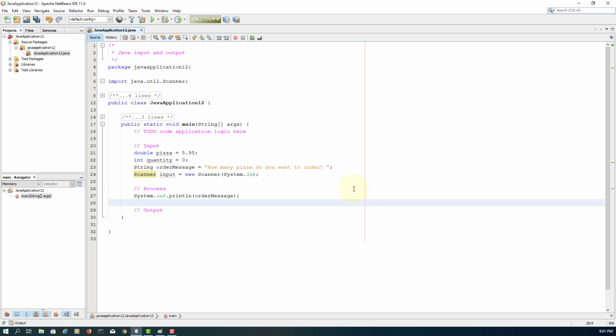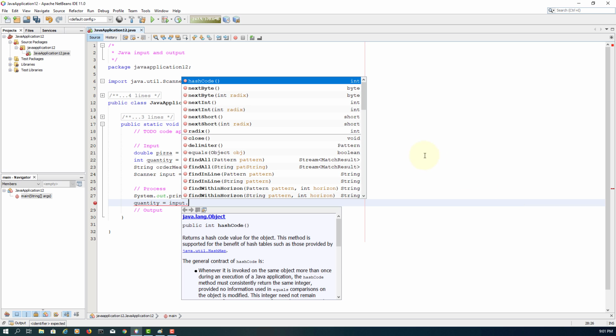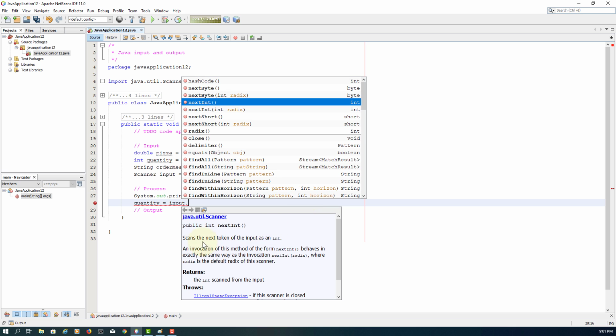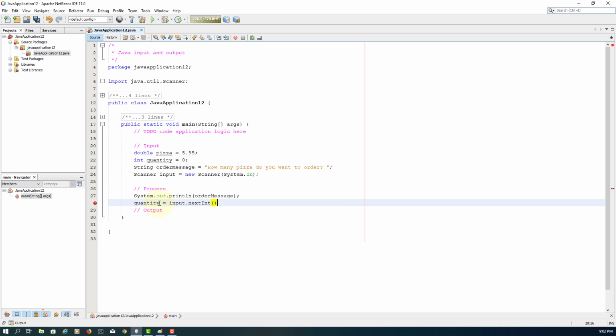So we have a variable called quantity. We get the standard input and then assign it to the quantity variable. For standard input, we are going to use a Scanner object called input. This input object comes with multiple methods, multiple ways of processing standard input. We are looking here at nextInt, so that we can process an integer value. So say input dot nextInt. The dot is actually the dot operator.